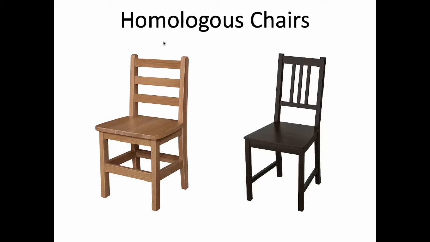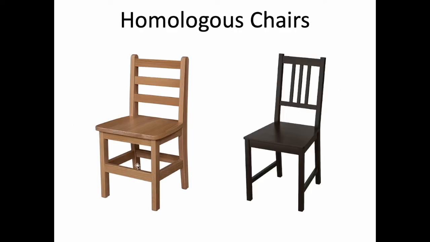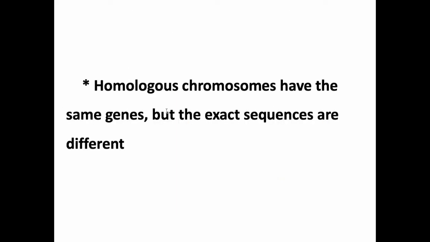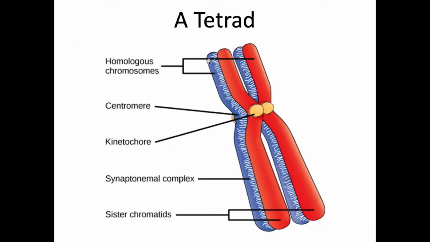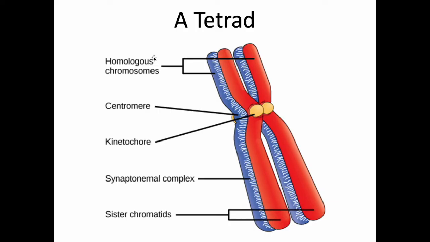That's what homologous means. They have the same genes. They have the same basic structural foundations of 4 legs, a seat, and a back. Homologous chromosomes are the same type of thing, but their exact sequences are a little bit different. In these textbook figures, that's what the red and the blue, these different colors, are always trying to make clear. If it's the same color and the same size and they're together, they're exactly the same. Sister chromatids, sister chairs. The red and blue is meant to show that there are differences here. The red and the blue are homologous chromosomes, the same genes, but different exact sequences.